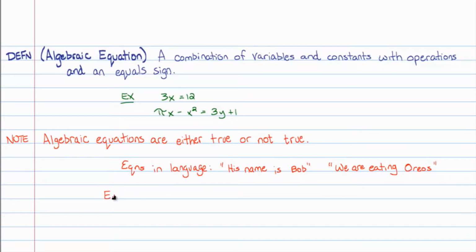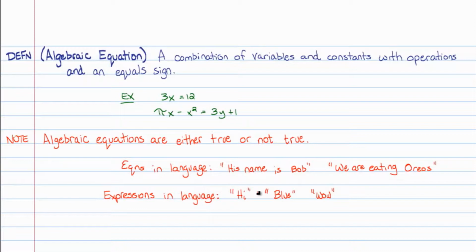However, expressions are very much different beasts. And the easiest way to see expressions in language versus what we do in mathematics: in mathematics, an expression is like 3x. It's neither true nor untrue, it just is. So an expression in English is like hi, or blue, or wow. These are things that you state, but it's not like somebody says, oh, that person said wow, I wonder if that's true or not true. There's no truth or untruth to it. It just is what it is.